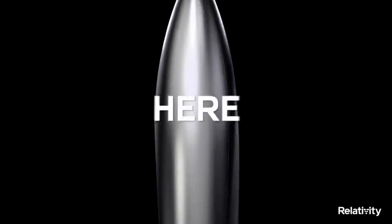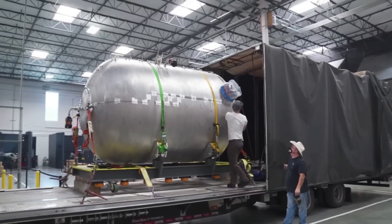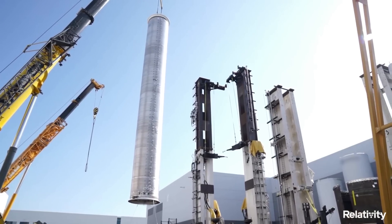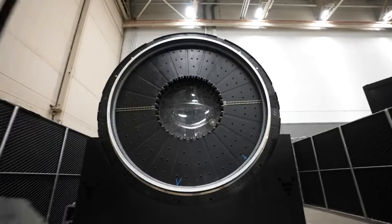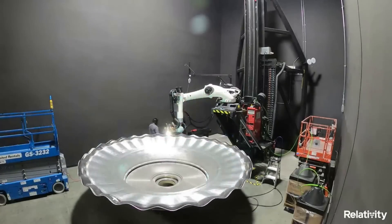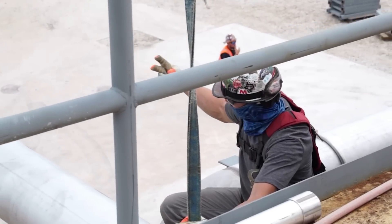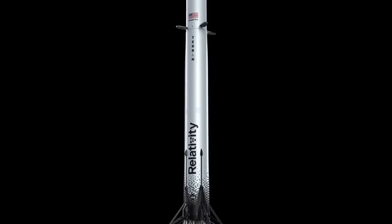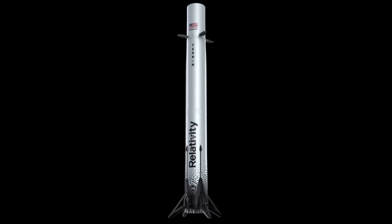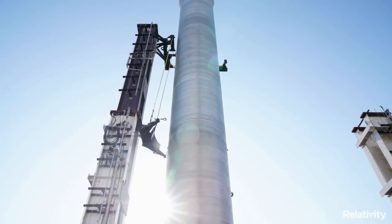Initially, Relativity was advertising that the first launch of Terran R would be in 2024. Even with the previous design, this was an extremely ambitious launch date and didn't seem possible. With the announcement of a new rocket design and plan, they also released a new launch date of 2026. Based on the company's current progress and the work that still needs to be completed, this is a realistic timeframe that they could very well achieve. One of the biggest threats to this rocket's future, and the timeline in particular, is the challenges of building such a complex rocket. Reusability alone is by no means easy to develop, test, and execute successfully. With this in mind, instead of Terran R being fully reusable as previously planned, the new design only features a reusable first stage. This is much more doable going from an expendable rocket to a partially reusable one, rather than all the way to fully reusable.